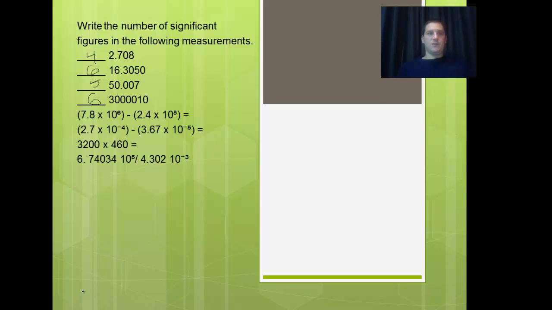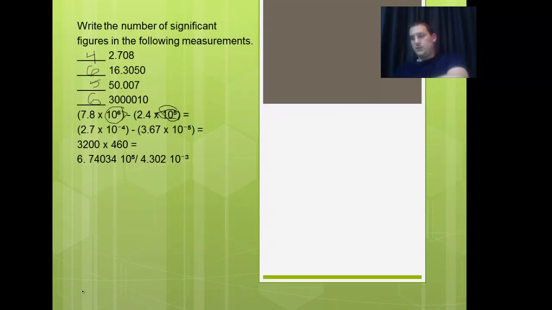Okay. So now to these. When you're adding, subtracting, dividing, multiplying any of these sig figs, remember you have to use the one with the least amount of sig figs for your answer. Since these two are in scientific notation, the exponential power does not count towards your sig figs. Only the real numbers, okay? Only the 7.8 and 2.4. So after you punch that into your calculator, remember to use the second comma or the EE button for the TI-84s. Don't use the caret because it doesn't work nearly as well.